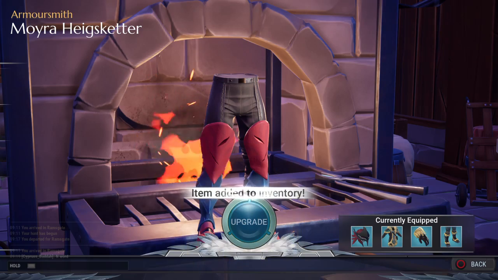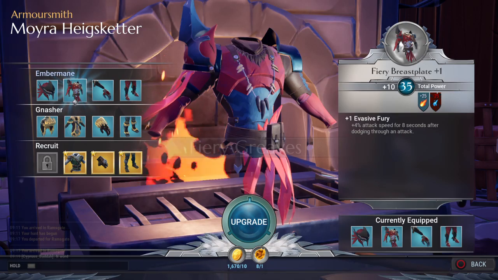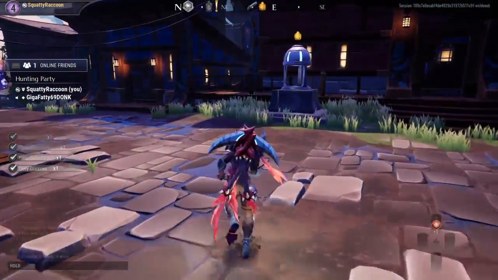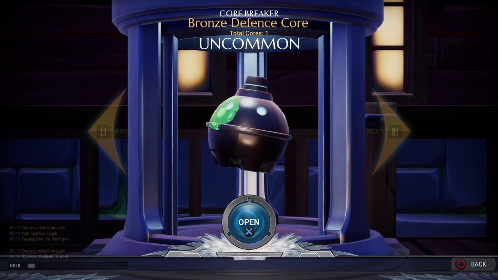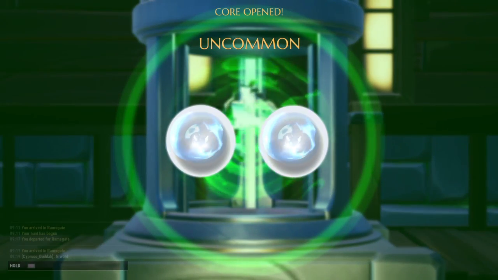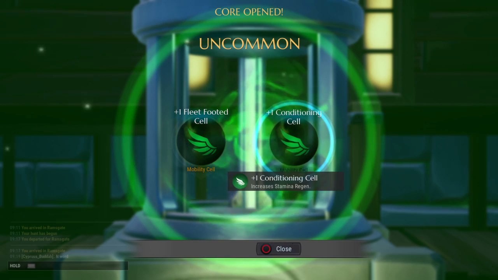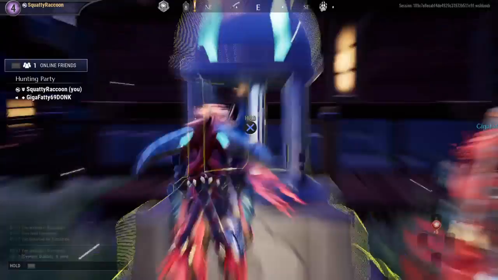Where did I feed those dogs? Oh yeah. Alright, gotta open up an egg. Here we go. Did you equip those? Yes, you did. Open. Oh. Uncommon. Open. Fleet-footed cell. It temporarily increases movement speed after a dodge. Okay. And increases stamina regen. Okay. Sweet, I guess.